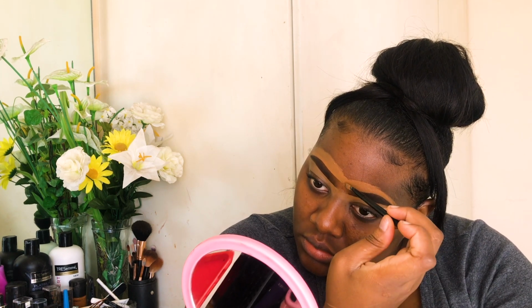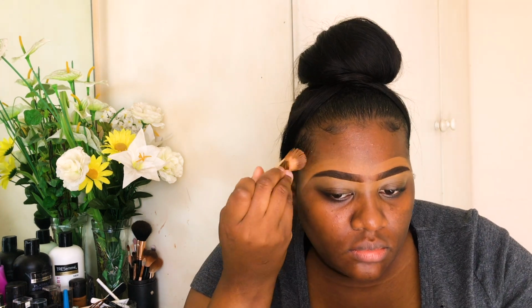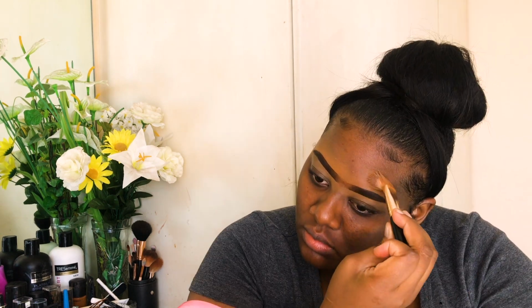Okay, so just color in above the eyebrows, you know. Then spread it out, spread it all out. Wash the edges, of course, wash the edges. And yeah, it's all in the wrist. Just flick, flick, flick. Look at the flicking wrist.